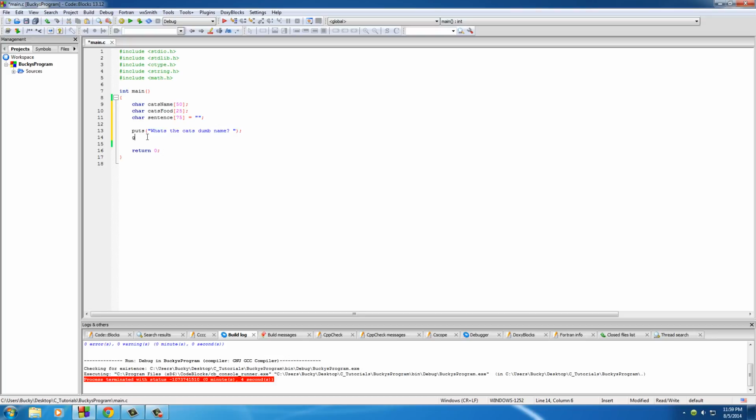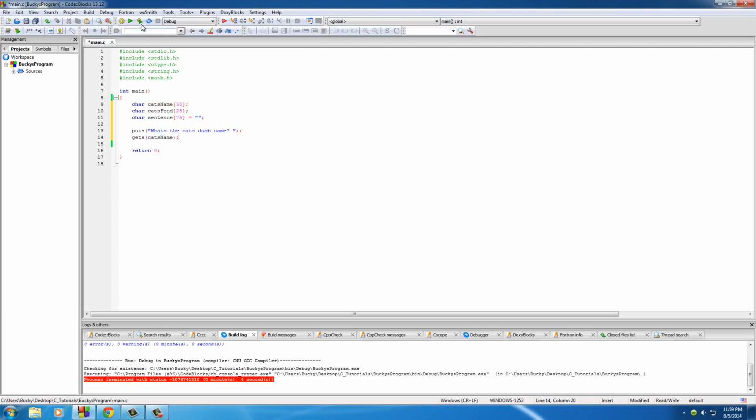So this next function, gets, is going to act like scanf, at least it's pretty much a scanf that you can use spaces with. The only parameter that this takes is where you want to store the string that you're scanning in.